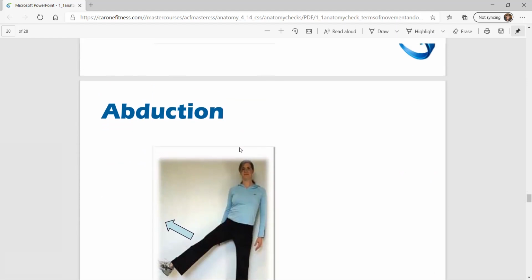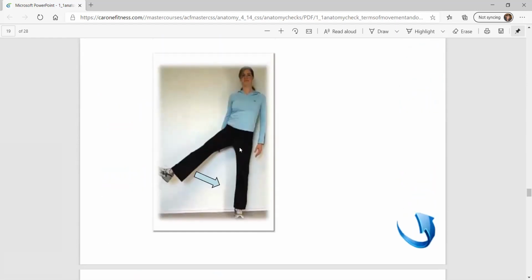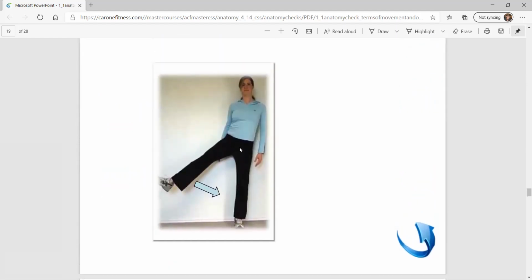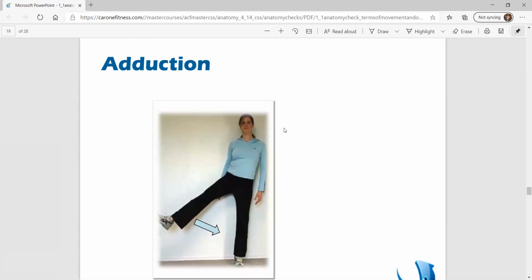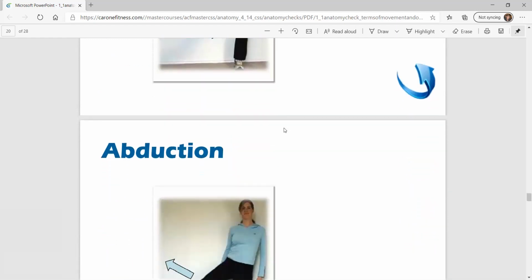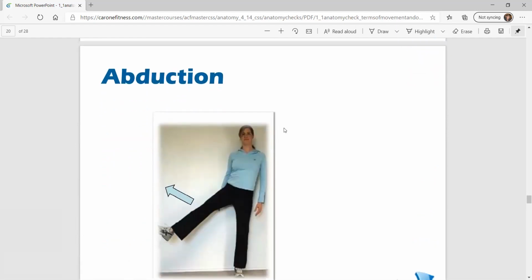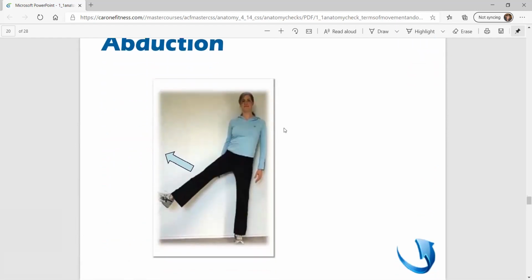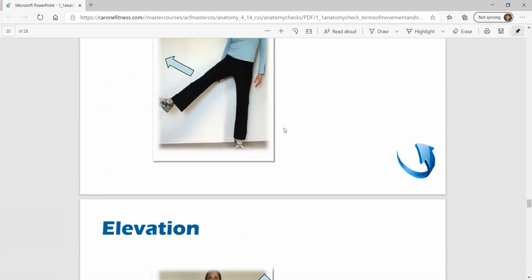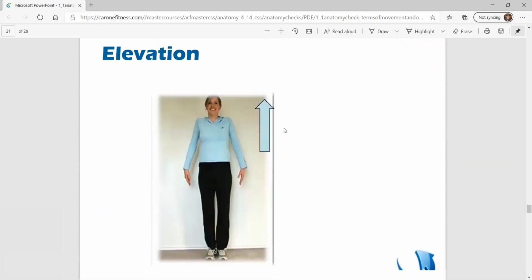I would just stand up and move your leg, just to make this a physical thing. Move your leg towards your middle and say adduction, and then moving your leg away and saying abduction. But those words are very close together, so be careful.